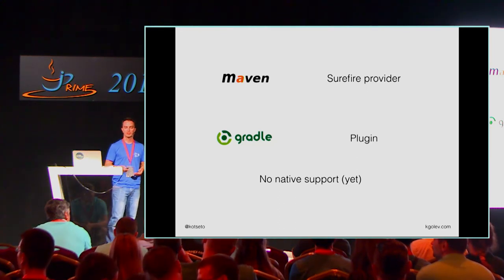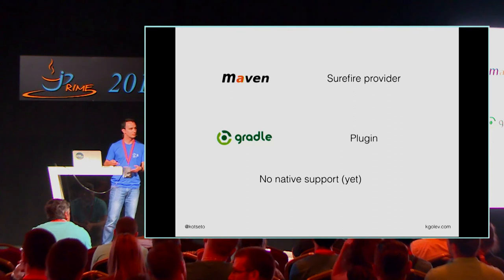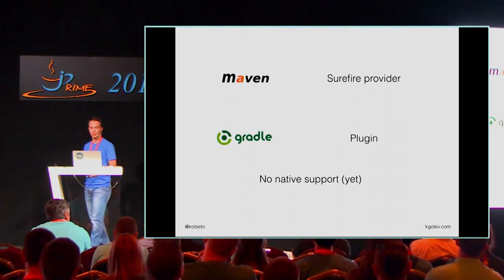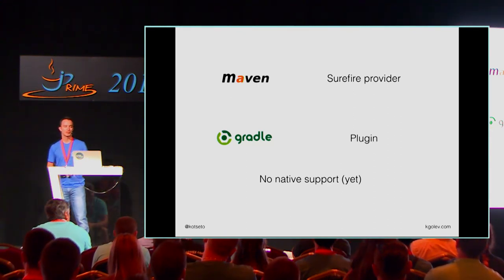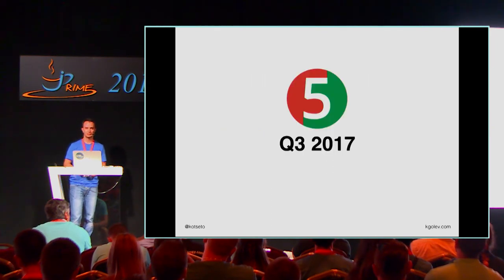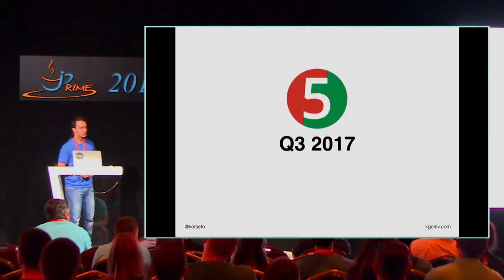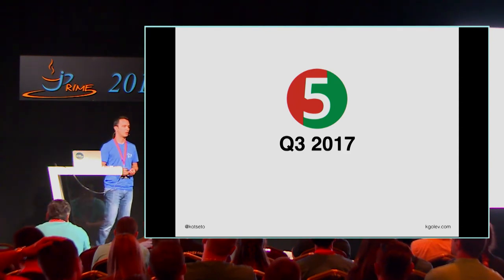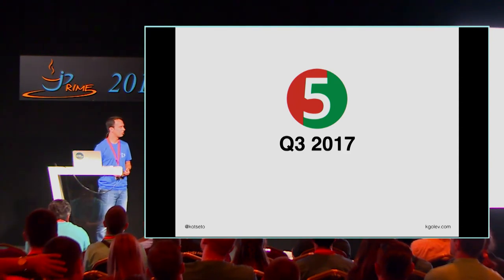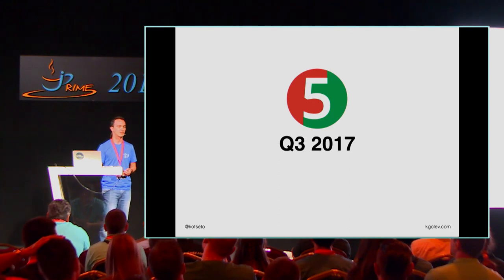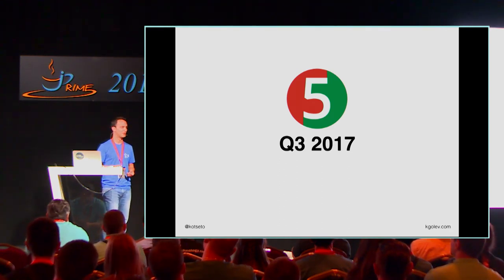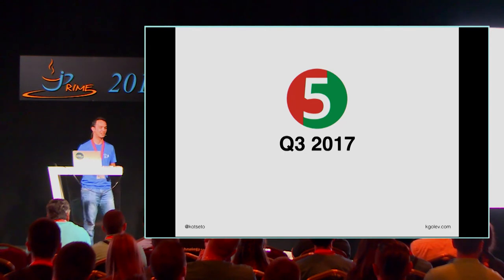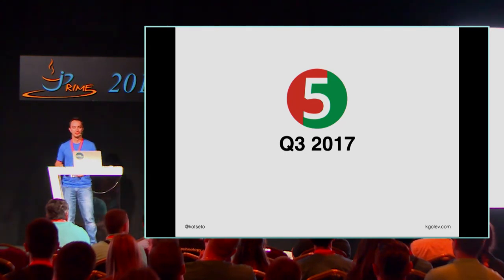There's no native support right now, so you need a little bit of extra work at the moment. With the next releases, this is going to change. Okay, when is the release date? I already mentioned it's for the third quarter this year. They said July, then I said August, then I don't know, it's complicated. I cannot find the source. When is the exact date? But it's going to be this summer.